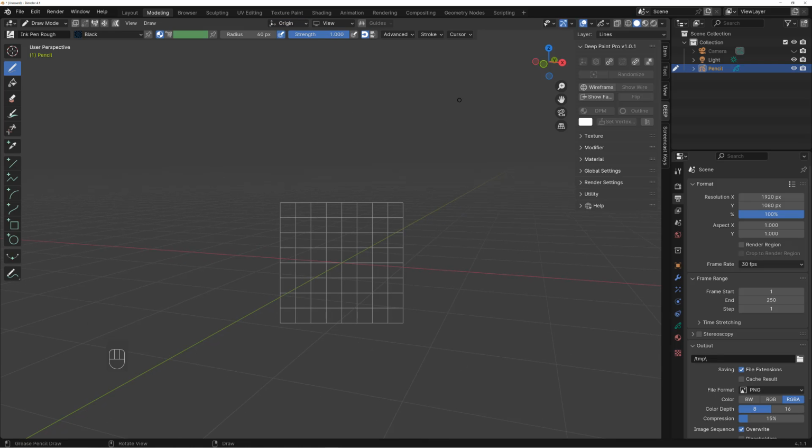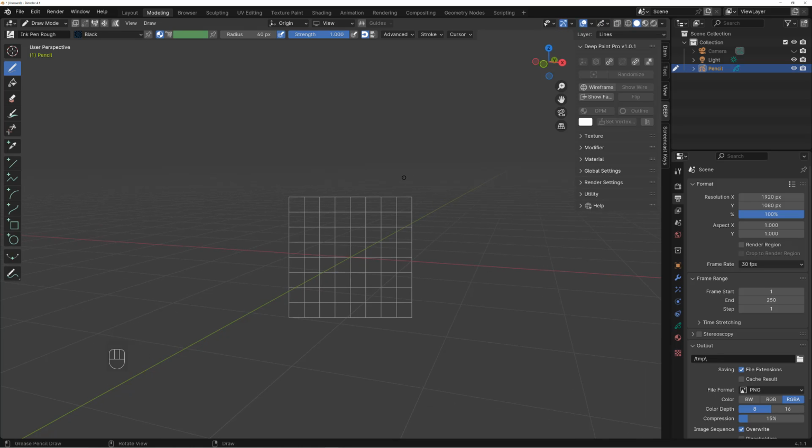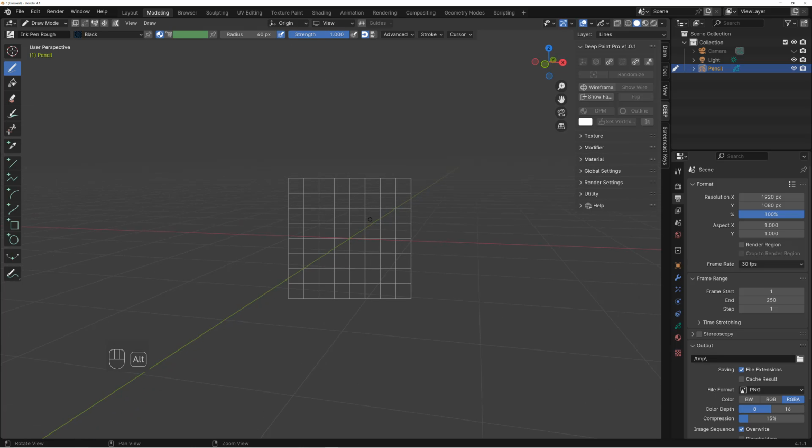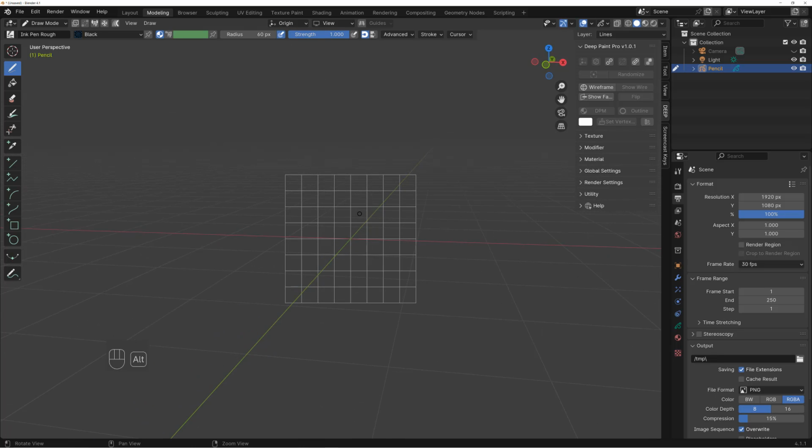But before you do that, make sure you have a canvas visible by clicking this one and checking this one if you don't have one. And then we have a canvas in the scene here, right? It is set to origin at the moment. So this means the canvas is always in the origin. Even if you move the camera, you see the canvas is always facing at you, right?